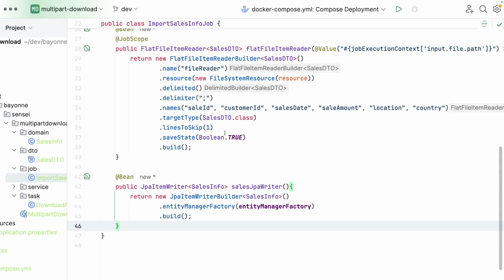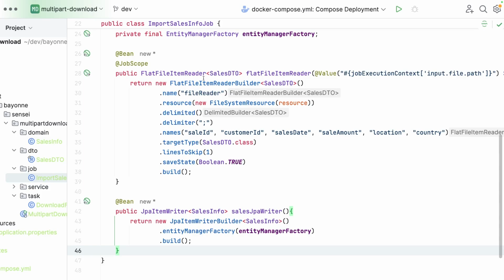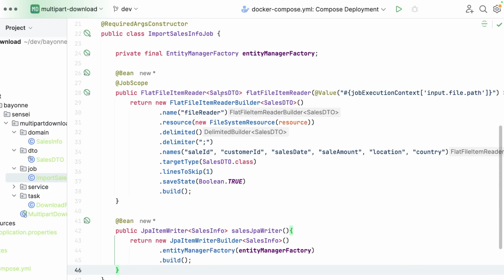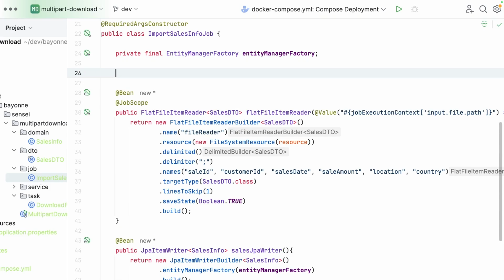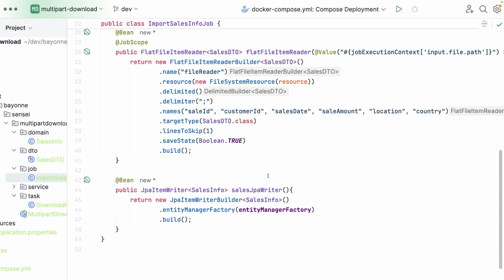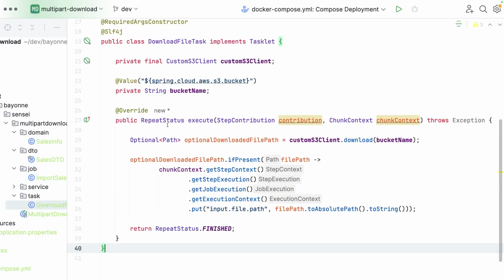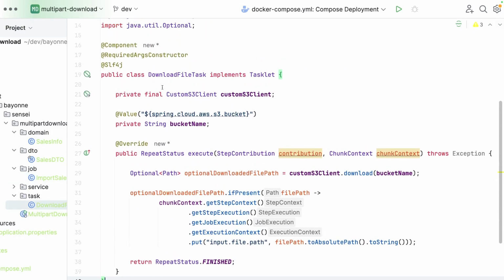So the last thing, in order to make it better, we can start creating our step. Let's create the step, as we already have the task that will download the file.